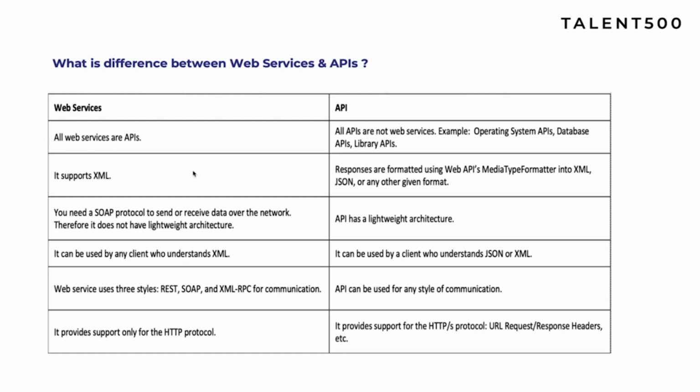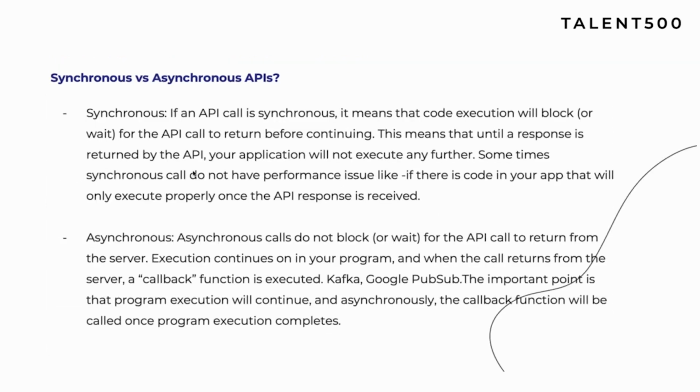Okay, what is the difference between HTTP and HTTPS? Because when they ask you web services versus APIs, and you say that it provides support for HTTP but API provides support for HTTPS, then expect a cross question asking what would be the difference between HTTP and HTTPS. So the main difference is security, right? HTTPS is more secure, and the main reason behind it is SSL, right? So you can learn a little bit about SSL, how it works and everything. It will give you an additional benefit while appearing for interviews.